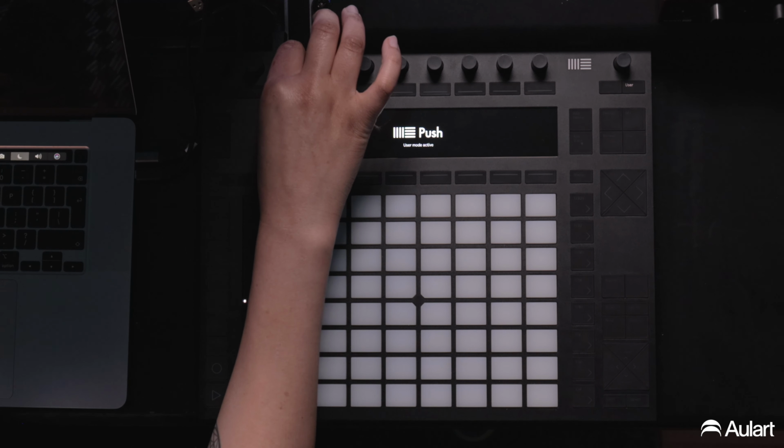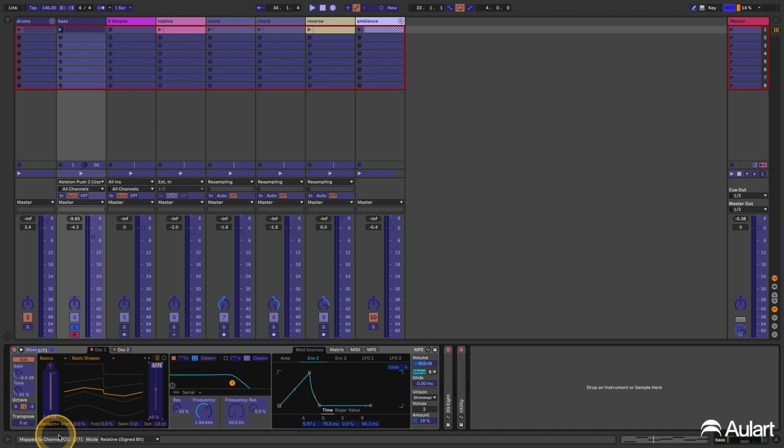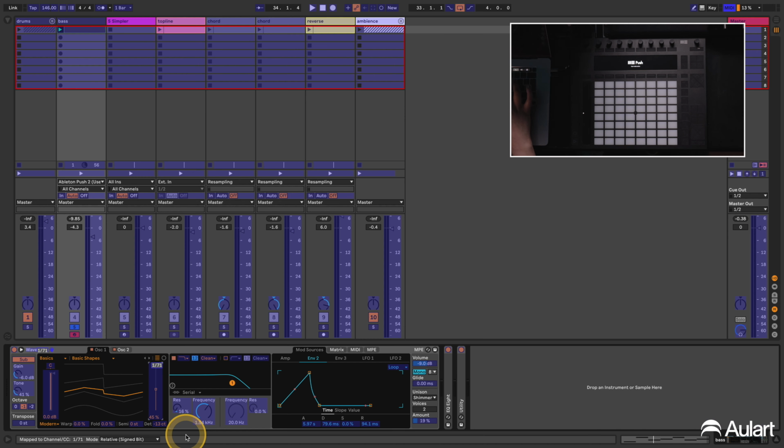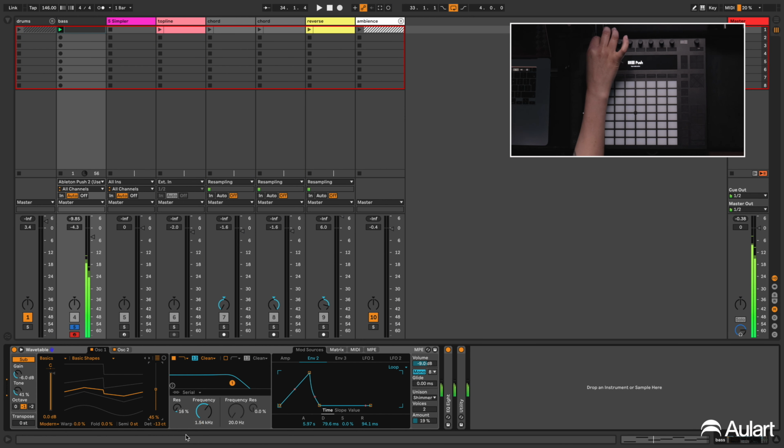And you can see in this section here, Map starts to give it the correct configuration. If it's not correct and you find that it's a bit jerky or it's moving a bit too quickly, just cycle through these until you find the one that fits. When I'm happy that I've mapped the correct parameter, I'm going to press Command and M, and then I can move up and down.